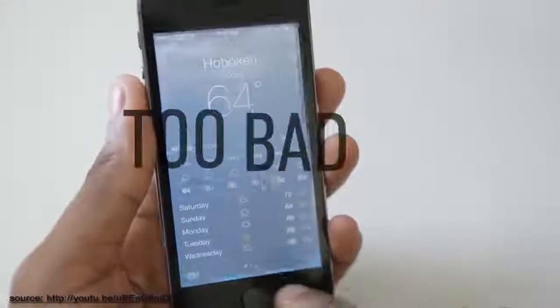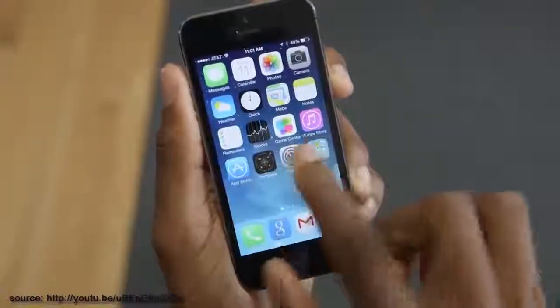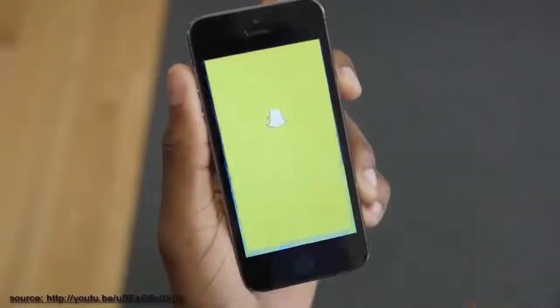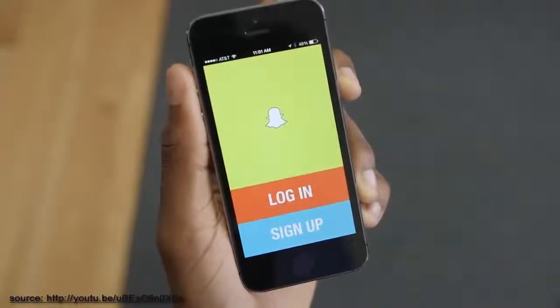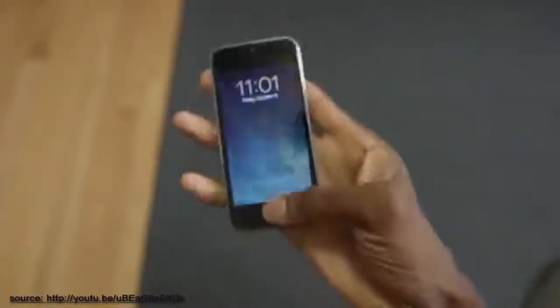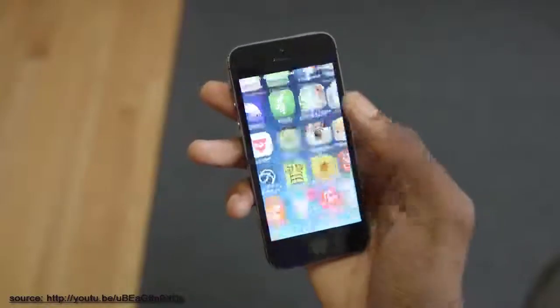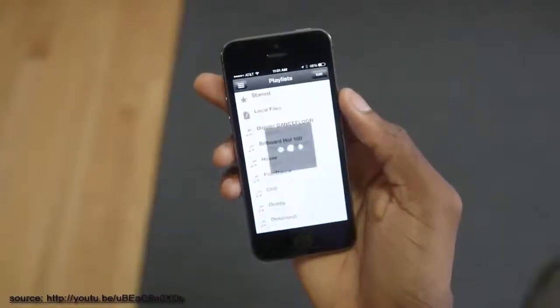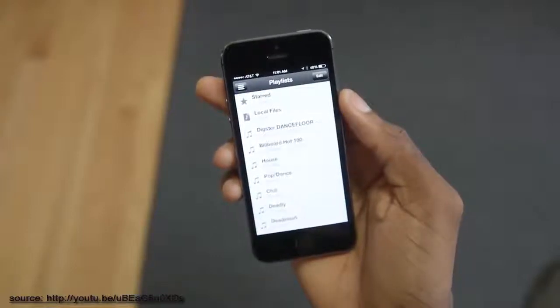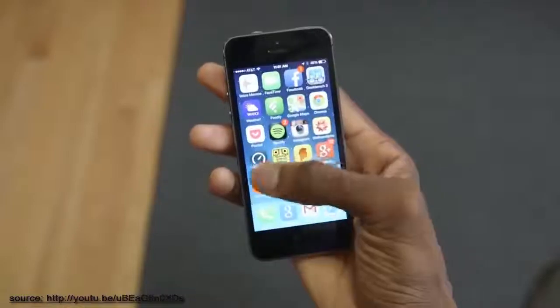My biggest gripe with iOS 7 was actually the animation. So every time I unlock the iPhone 5S, there's this new animation in iOS 7 that takes a solid half a second before it lets me do anything on the home screen, and I don't like that at all. And that's too bad. So now anytime I want to unlock the phone, and I already know I want to go to the second page of apps, I have to wait for the animation to finish before I can do anything, because while it's animating, it's unresponsive on the touchscreen. Still bugs me to this day. I wish I could change the animation speed, just speed it up a little bit.